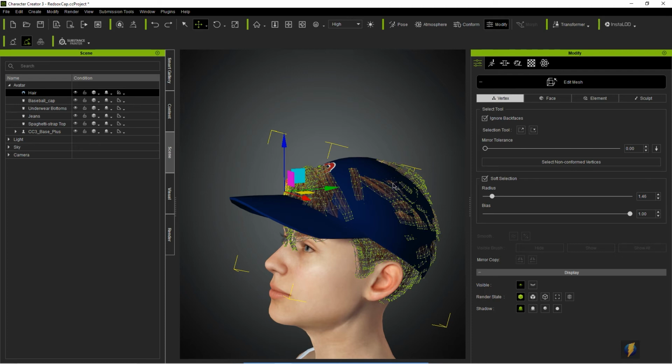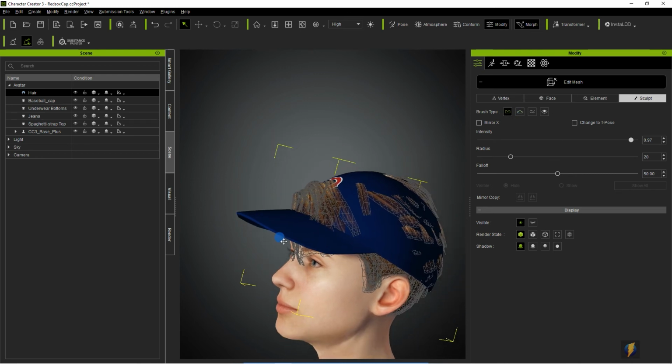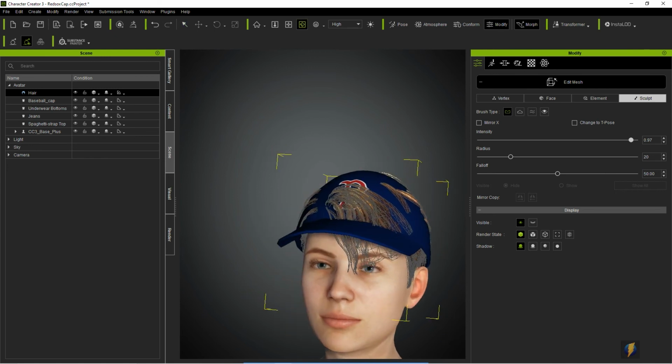But then there's actually a couple other things that we can do as well that might be a little bit more intuitive. For instance, if we come over here to the sculpt, we've got some options for pushing or pulling the geometry. Currently the brush is on pull, so it's going to bring the hair out further, but if we change that to push, we can push the hair in.